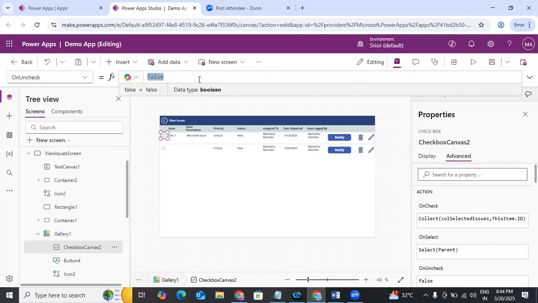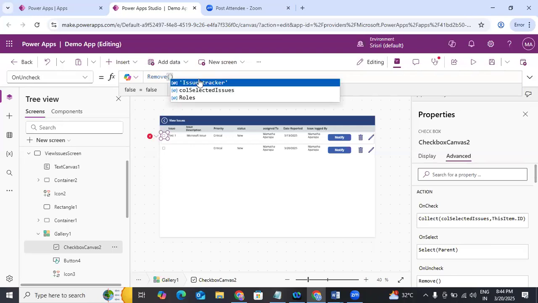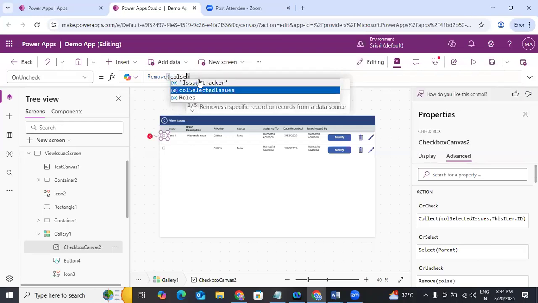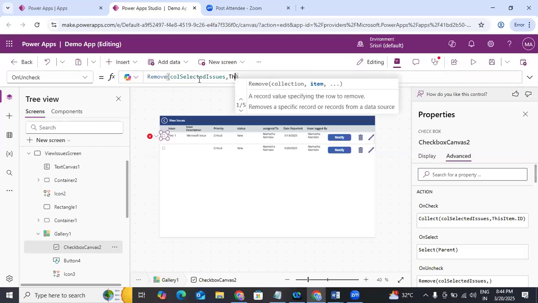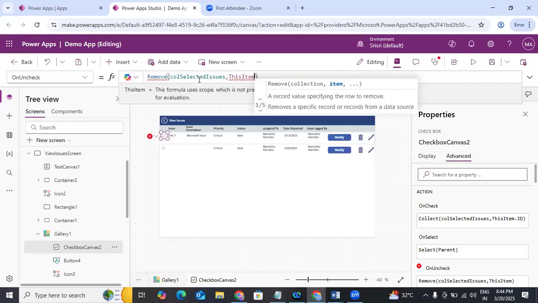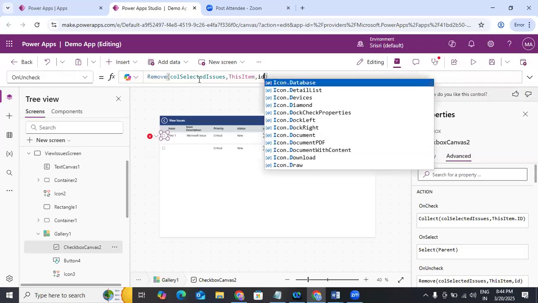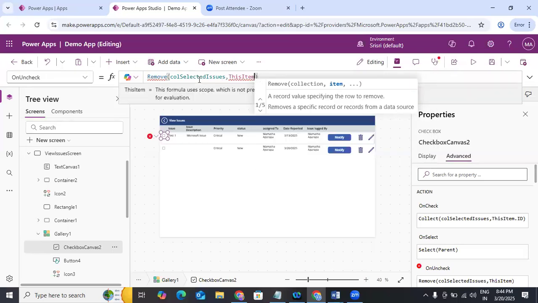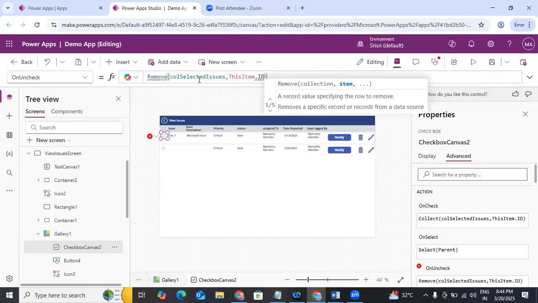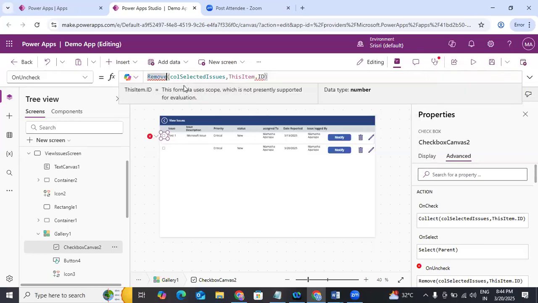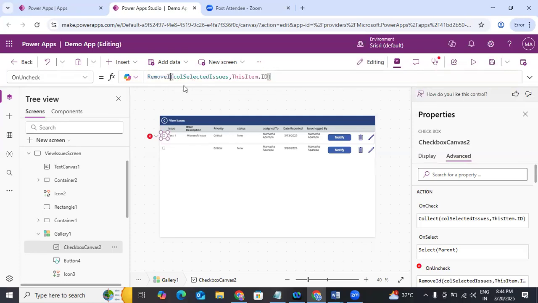On uncheck, I'll do Remove from colSelectedIssues, where value equals ThisItem.ID.